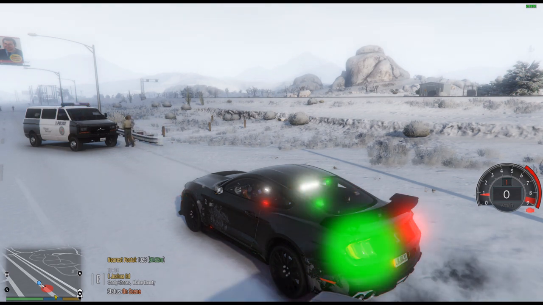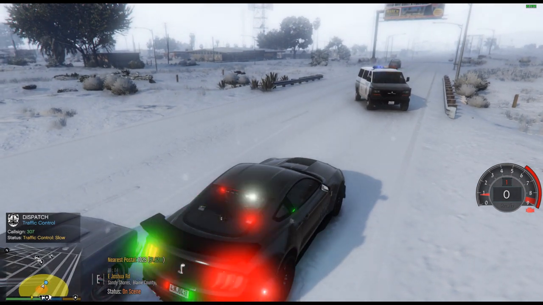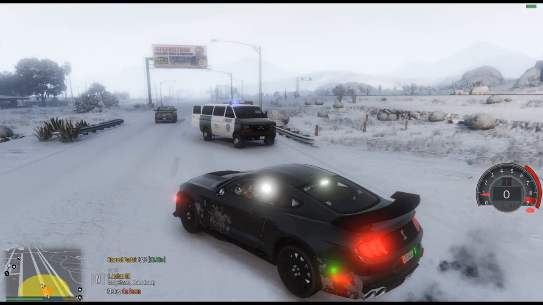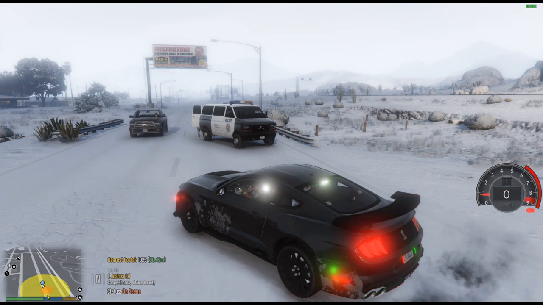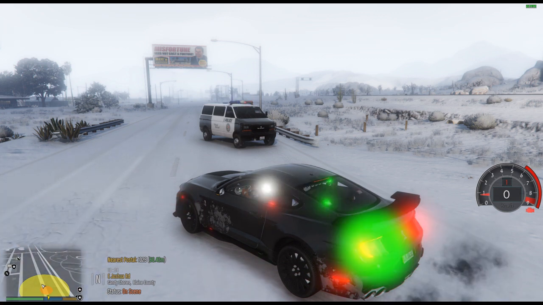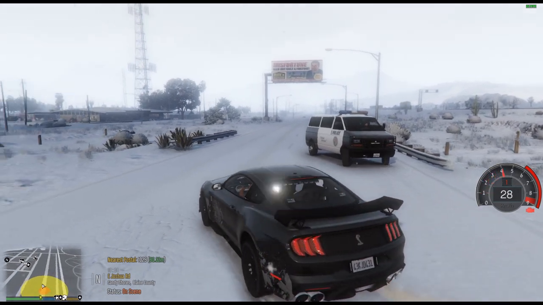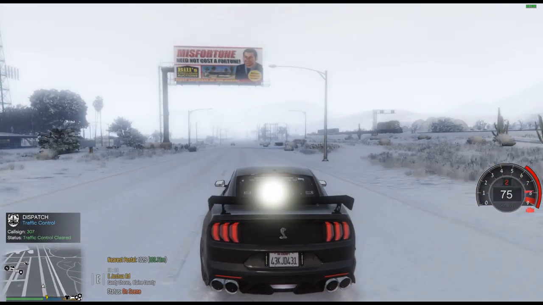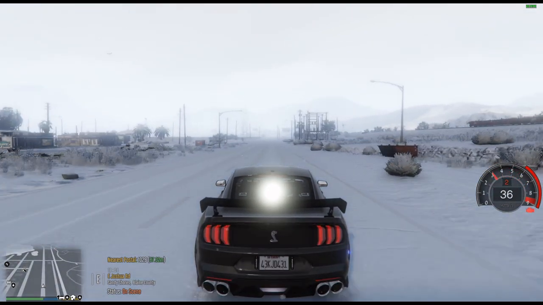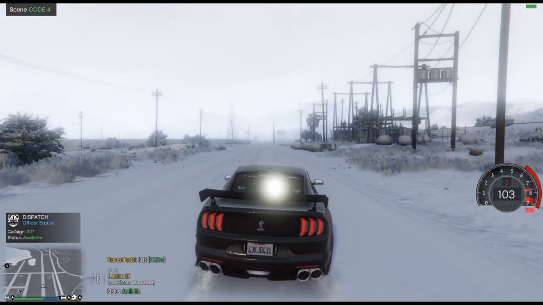Slow traffic control. Attention all units. Officer requesting traffic control near Sandy Shores. Clear traffic control. Thanks. Attention all units. Traffic control cleared. Show me code 4 back tonight. Attention all units. Code 4. No additional support needed.